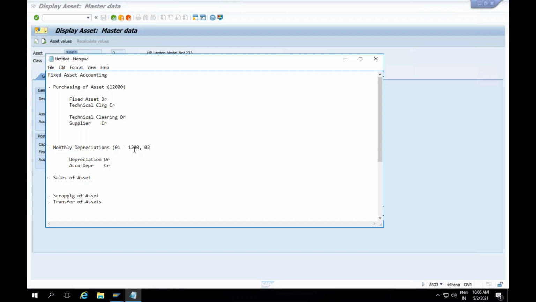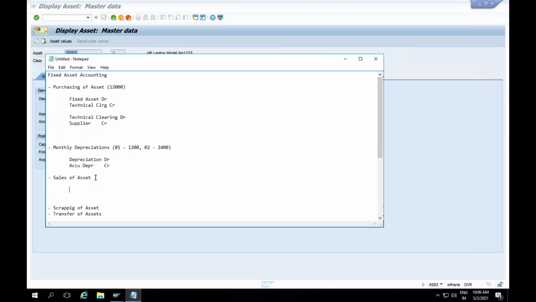For area 02, what would be my depreciation per year? Life of the asset is 5 years. What is 12,000 divided by 5? Yearly 2400, right? This would be my depreciation. Now I'm selling the asset.